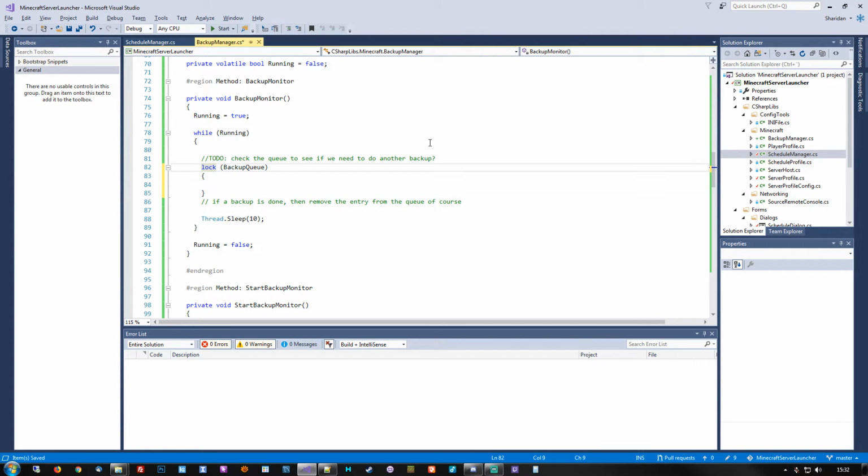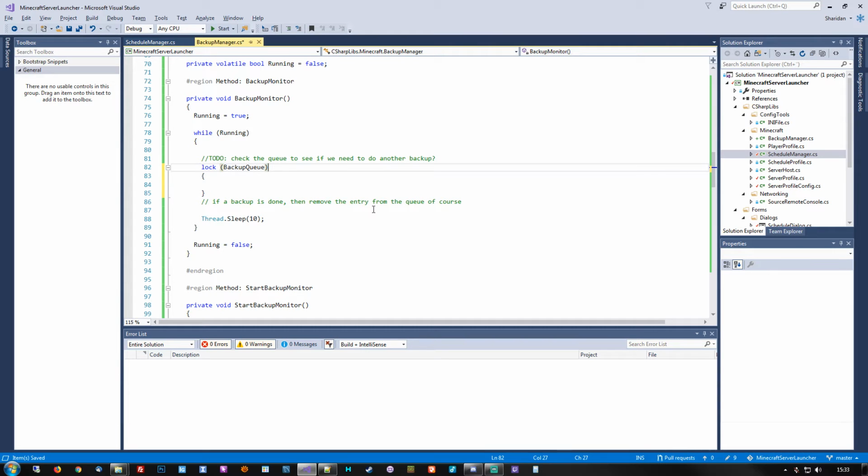Since we don't really want to block against more additions to the queue while a backup is going on, we will basically check the queue for contents and only handle it whenever there actually is an entry, and then step out of the thread lock and then handle the actual backup.